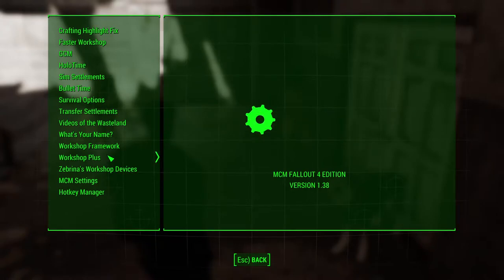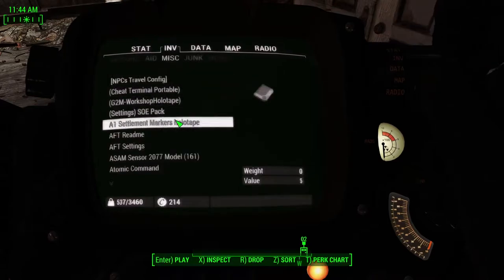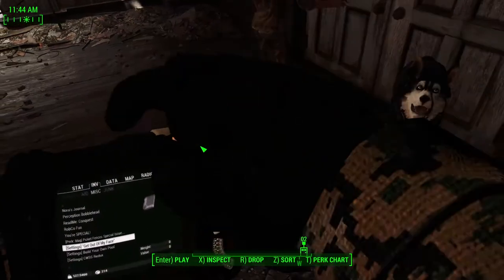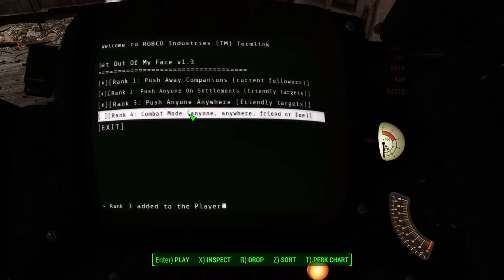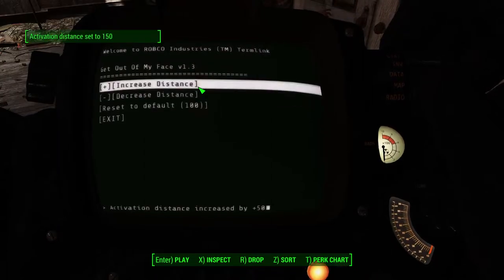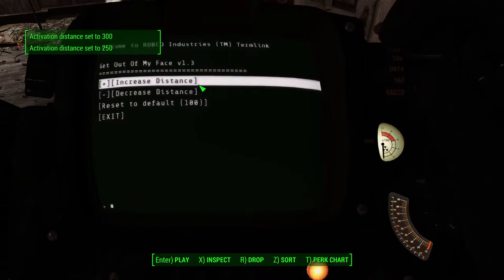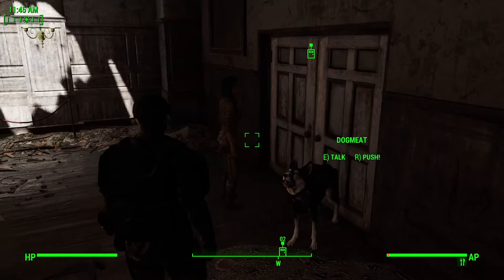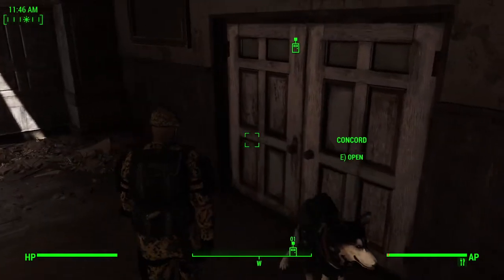I'm gonna take this second right here. Is it in here? No. I gotta go to miscellaneous, and I'm gonna use my Get Out of My Face. That's the mod I use to push people down. And I'm gonna turn on all the ranks. And for activation distance, I'm gonna increase the distance to 300. That way I don't have to get right up on them. Oh, hey. I just saw that. Let's go ahead and save right there. And we'll go out the door. Open the door. And we'll go out.